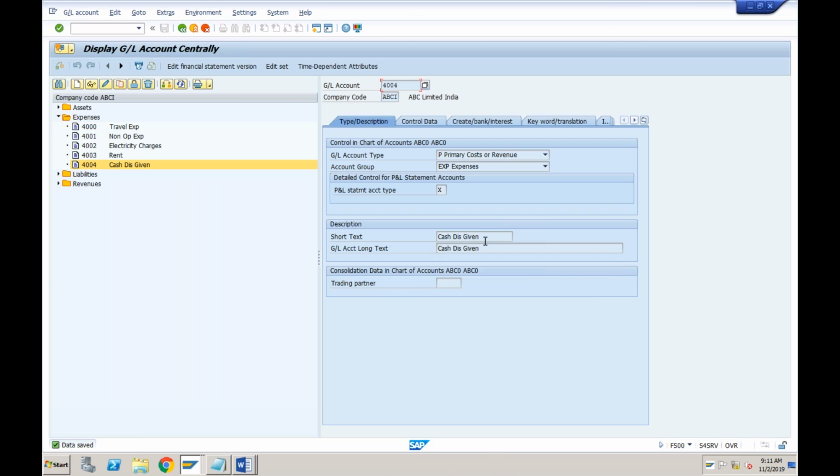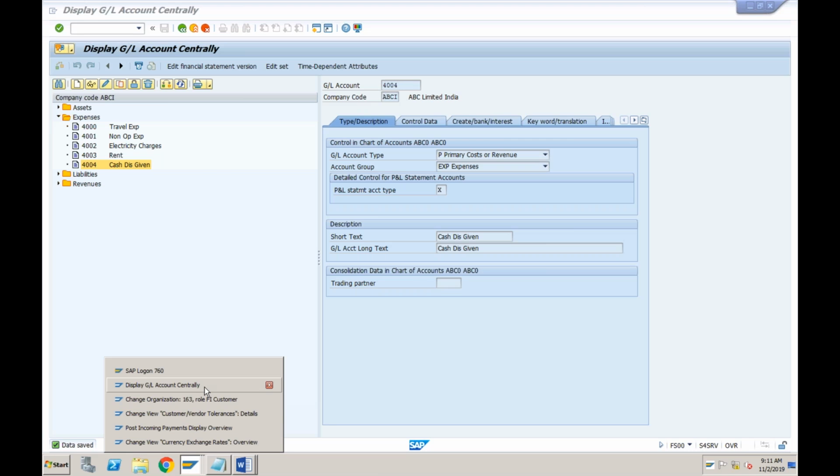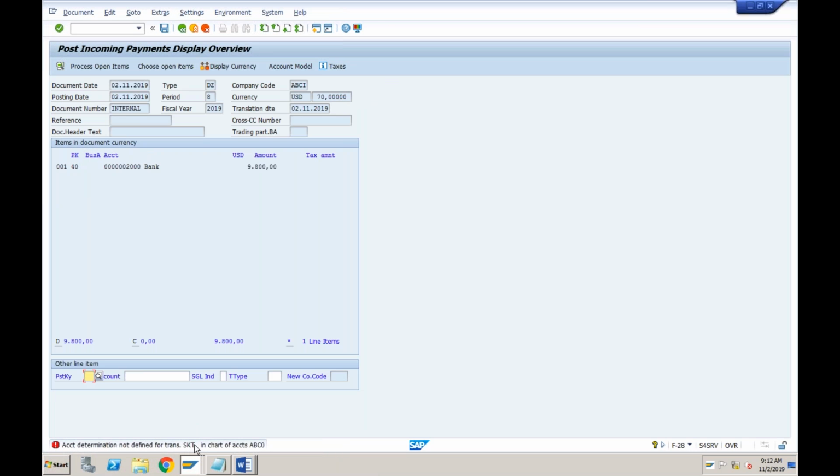So cash discounts given is the expense account that we created. Now this 4004, the system should automatically know. What it is asking us to do is, it is giving us this error. You have to map that 200 to that account. The system is not able to determine the GL account to post this 200 USD. So just click on this error.